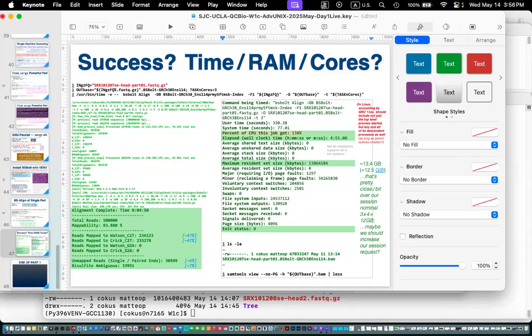That long pause, if you look with top, you'll see the memory is increasing, and it's basically reading in those big index files in that database DB directory. So that is a part that's single threaded and IO bound, and we're only burning through probably a fraction of one core at that point.